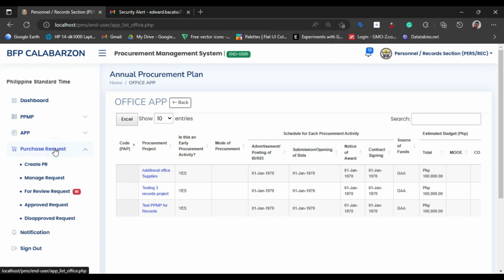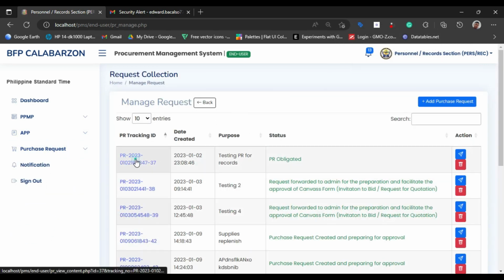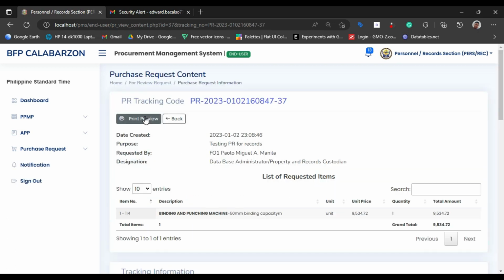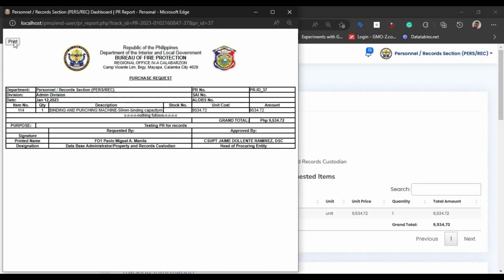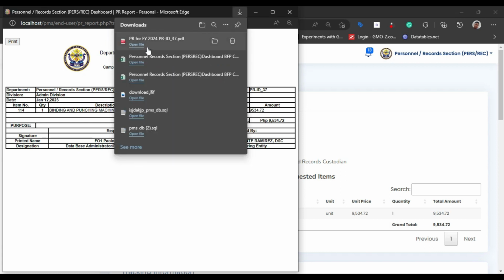And if you want a copy of your purchase request, just go to Manage Request, click the Purchase Request Tracking ID, then Print Preview, then click Print. Then you will see your purchase request printed report.